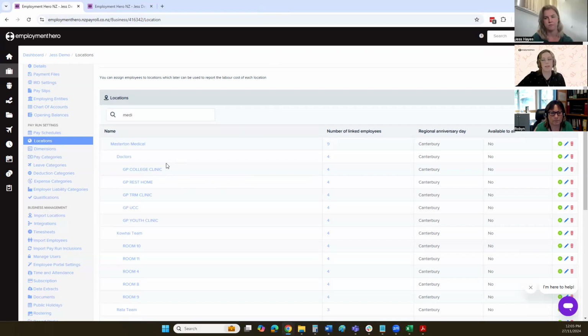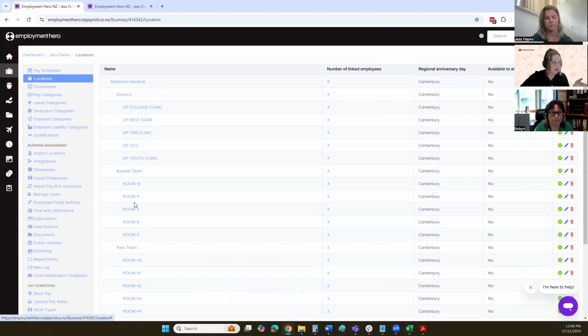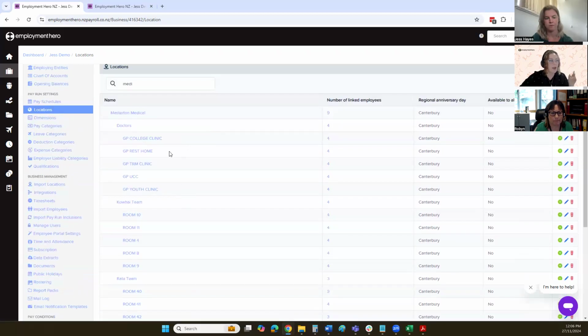So what we often see where customers need to go delving deep into the role that they're undertaking, or in your case, it's definitely listing off the different roles and rooms depending on the area, we would usually build that into a tree structure that looks like this. So we've got your master location, which is just the name of the business. Your secondary locations are those different departments that you've got, so doctors, QI team, we've got RADA team as well. And then our sub locations are the actual roles of each of those areas.